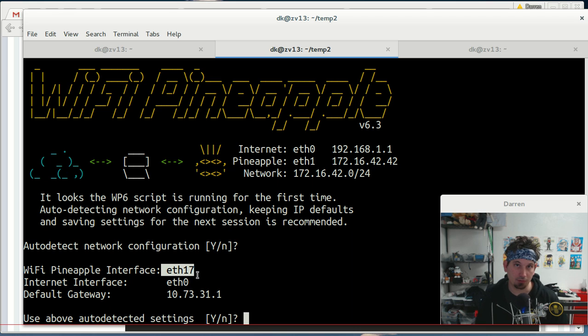Now, it does this in one of two methods. The first method it tries is using ip, which is part of iproute2. You can learn more about that from the Linux Foundation, but it's kind of the successor to ifconfig. If it's not on your system, it's okay. It'll prompt you and say, hey, you don't have ip installed, but we can do this using ifconfig and netstat. So there's still a method to do it that way. It's potentially not as accurate. I haven't tested every possible scenario, but in at least my testing here, it has been very accurate in finding these things. So I really recommend everybody use the auto detect.